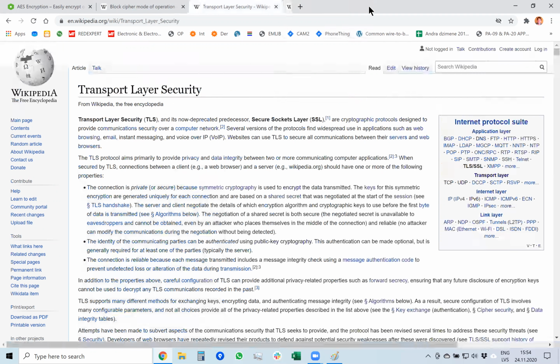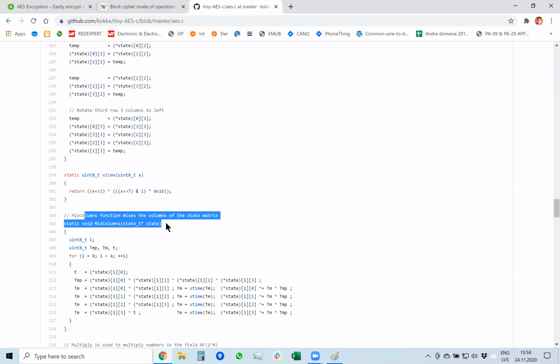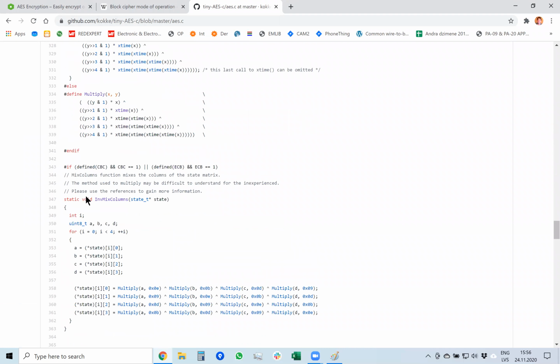So this code has the S-box. It also has the round key S-box. This is used for key expansion. Basically you give it the block you want to encrypt, and it just mechanically does all of the stuff: it expands keys, then substitutes bytes, shifts rows, mixes columns, and so on.